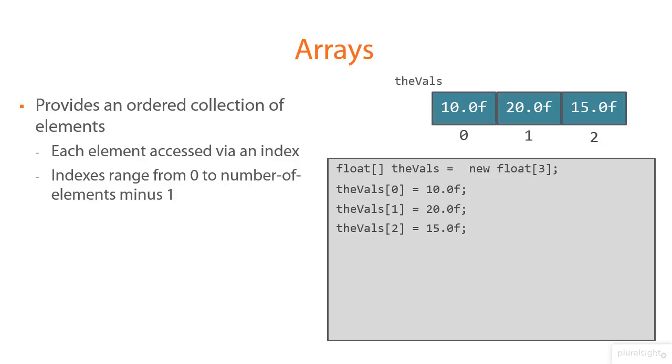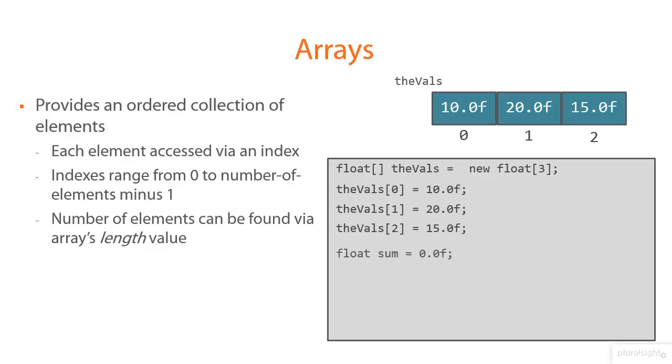So let's say we want to go through this array and add everything up. If we're going to add them up, we'll allocate some space to store the result called sum. The beauty of arrays is it makes it very easy to move through these values using loops. Now, one of the questions, of course, is we have to know how many spaces to walk through. Arrays expose a value called length to tell us how many elements are in there.